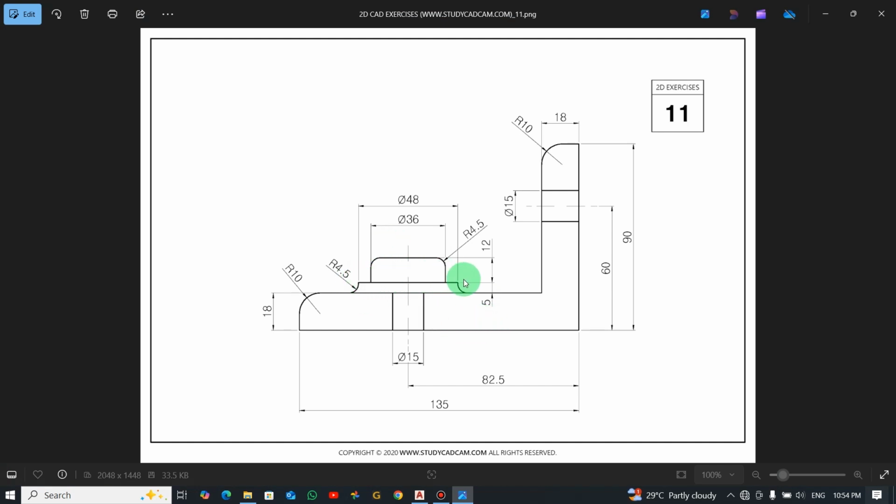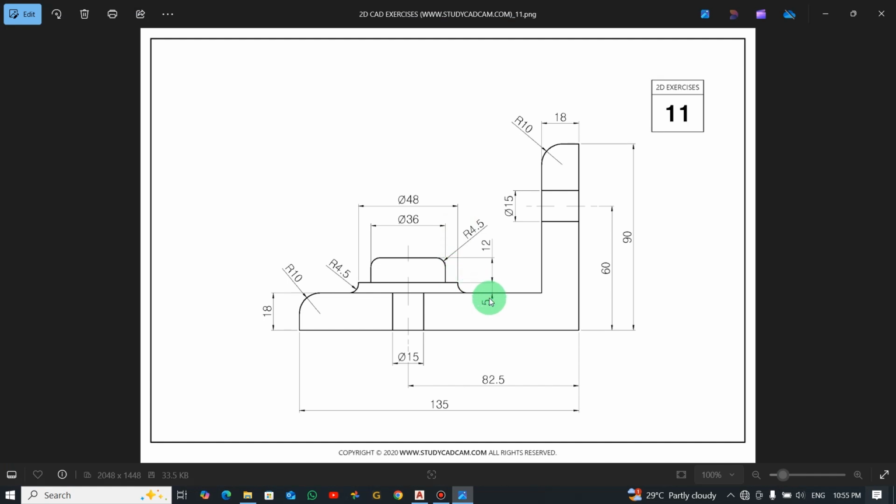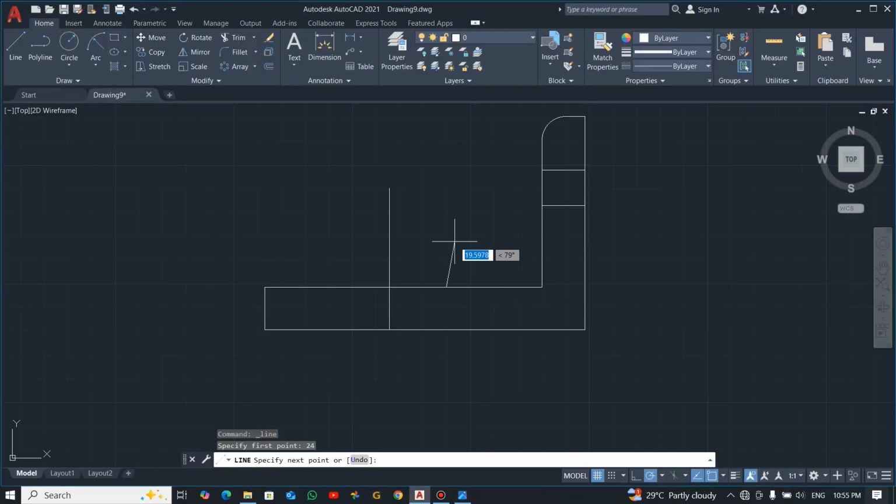All right, so if you look carefully, this flange over here, the total distance is 48. Okay, so how we are going to draw it, I'll pick the line command. Now click, bring the cursor to the center, you don't click, just drag to the right side, then enter 24. Sorry, do that again. Right side 24, press enter. Now you see, and then the height given here is 5, so you go up 5.